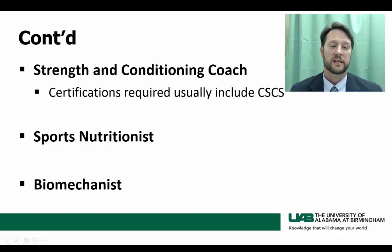Another exciting area is in sports nutrition. We do have a number of individuals that enjoy really important careers in the area of sports nutrition. Many times colleges and professional sports teams will hire nutritionists because, in addition to exercise, these athletes need to have prescribed nutrition or diets that can help them to maximize their performance. And so you'll typically see each team having at least one or two sports related nutritionists who can help them to dial in, for example, the correct food regimens at the correct time.